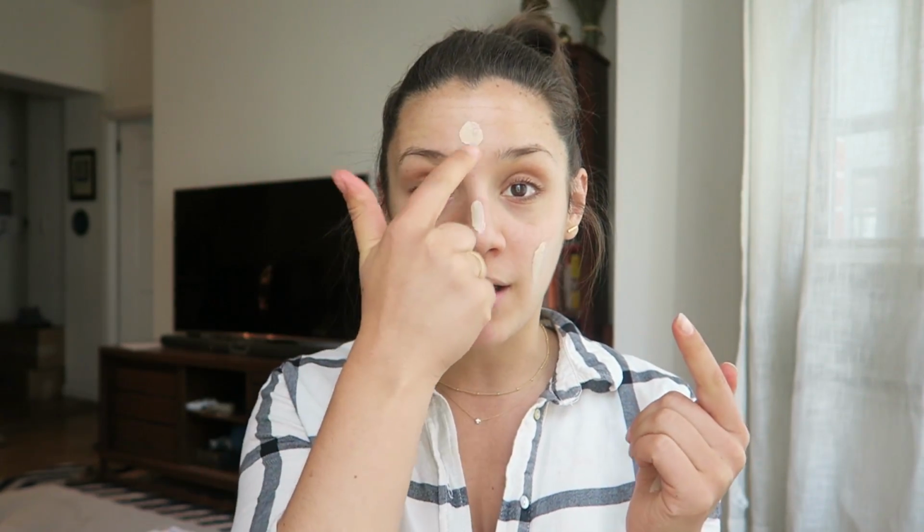That's gonna be enough for my whole face. And I have a mirror right here, so if I keep looking over, that's what I'm looking at. And I basically just dot, dot, dot, and then I just rub it in. They have just one tint. This is a really great brand. It's really affordable, which I love. And you can get this at Whole Foods and most natural grocery stores, but it's also available on Amazon and Thrive Market and all those good things. So you can see it's not really making that big of a difference, but it smooths out my overall complexion, which is what I love. And also it's giving me that SPF.